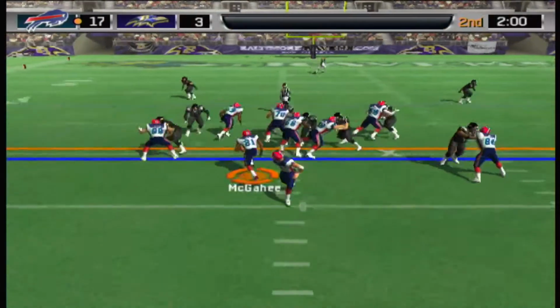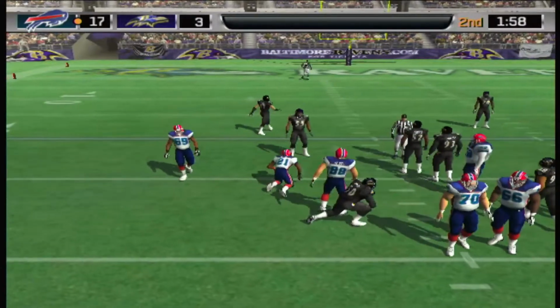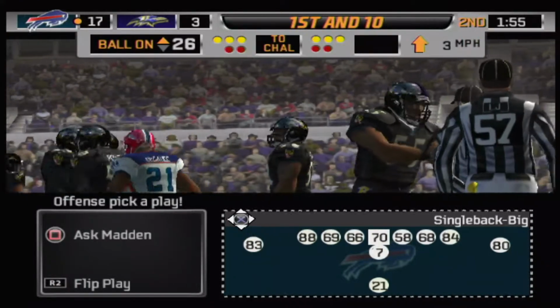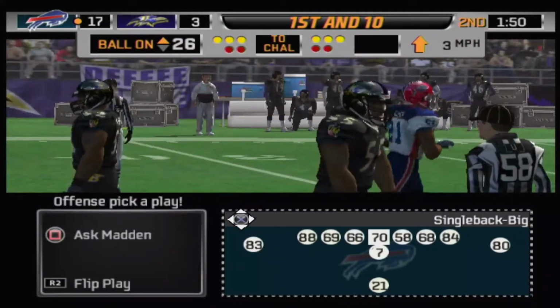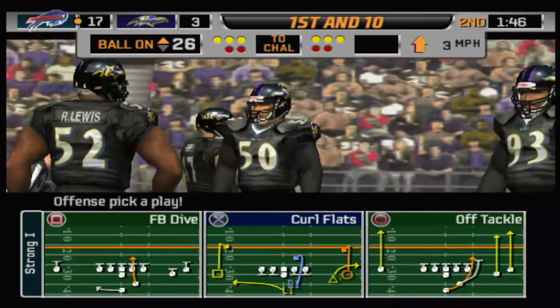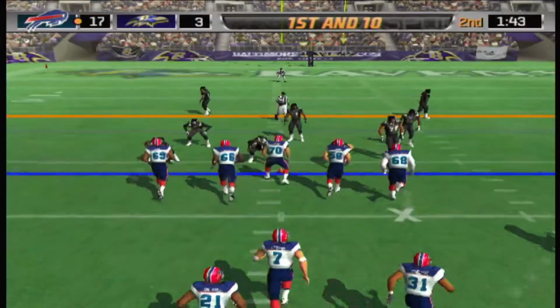McGahee, the long back, receives the handoff. Holly stops him at the 26-yard line. Being in range like this, they probably want to conserve some time so they can get a score. They don't want to let the other guys have much time to do anything. You need to keep these guys honest. Power it up between the tackles a time or two. And they find themselves in scoring range.